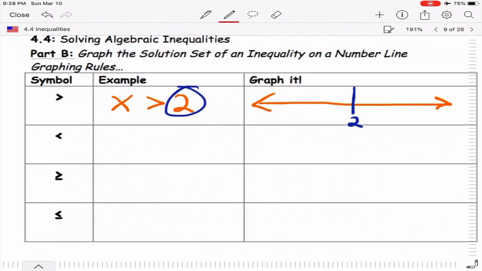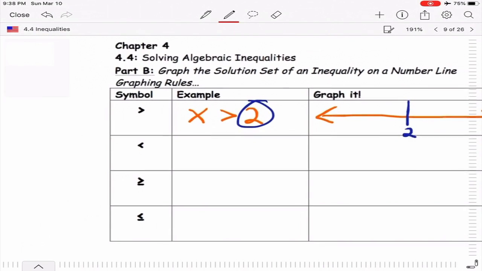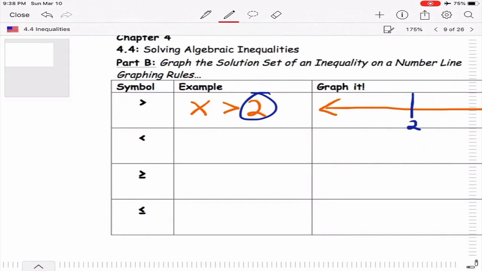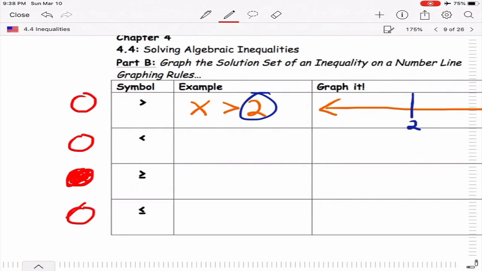From there, one thing I probably should have gone over ahead of time, and I'll do it now, is whenever you don't have lines underneath it, you see how here there's no line underneath it? Whenever there's not a line underneath it, you graph it by doing an open circle. But when it has a line underneath it, think of that line as filling in the hole. So in this case, when I graph it, I'm going to do a closed circle because it has a line underneath it.